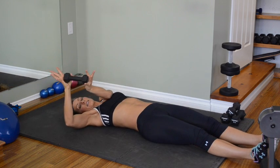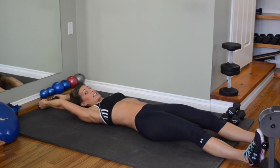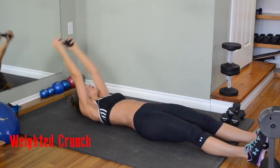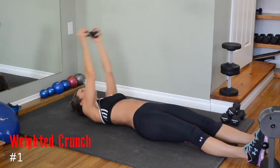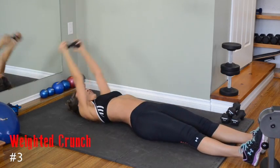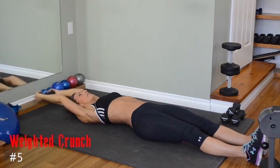So hold your weight, come sit, have it flat on the ground, take a deep breath, bring your back down, okay? And then you go up, up, up, up, up. Touch your toes if you can. All the way back down. Roll, roll, roll, roll, roll. That's one. You ready? Whoosh. And roll, roll, roll, roll. Two. Whoosh. Roll, roll, roll. Three. Four. You will travel. Five. So just make sure you try to bring your bum down every time.